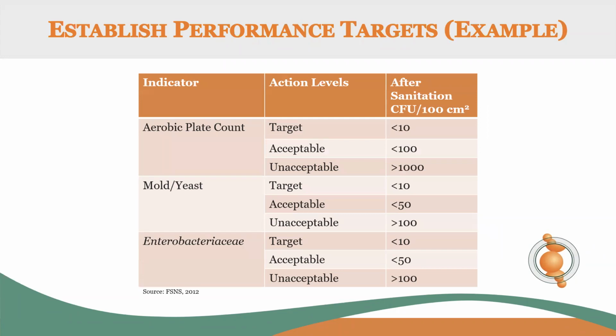All right, so it is very important to establish performance targets in your operation. These performance targets will help you to evaluate the effectiveness of your sanitation program. Different operations will have different targets. Baseline testing is important to establish your targets. So this chart here is just an example of a possible scenario for an operation. It's a good base point if you're just starting out, but of course you're going to need to use your baseline data to truly determine what the most acceptable and unacceptable limits are for your facility.